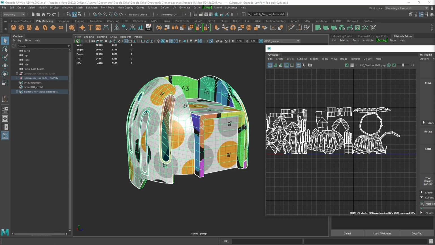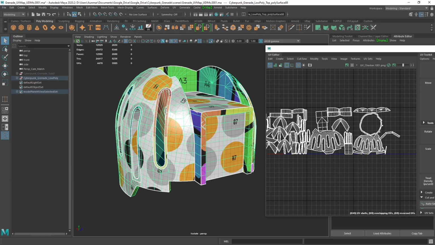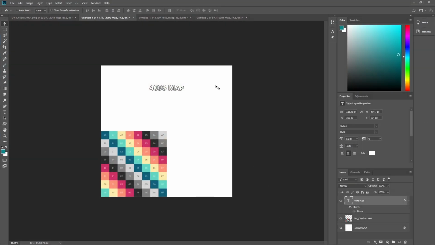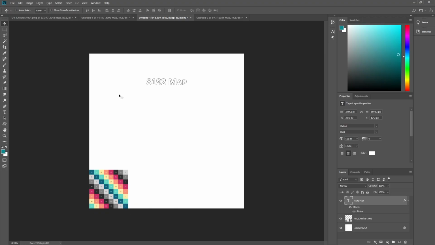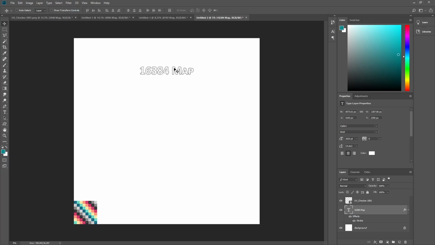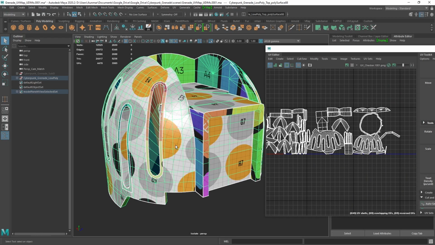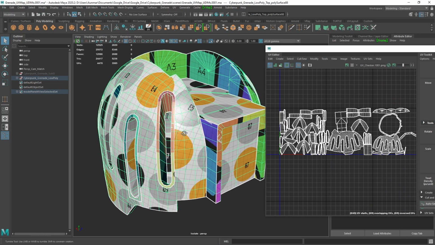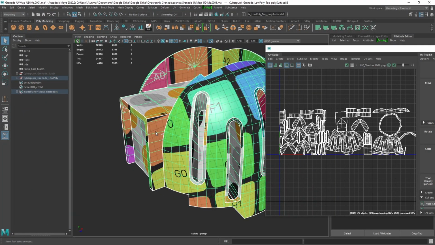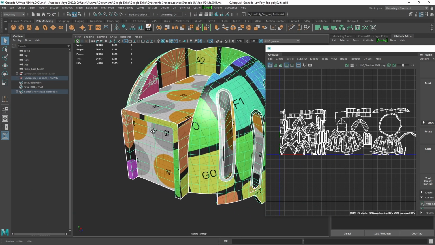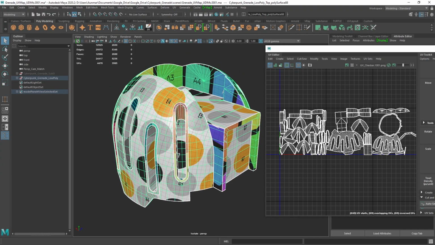So to recap, you delete UVs, create camera-based UVs, turn on symmetry and start creating seams, unfold, and then pack and lay out. Then we took a look at UDIMs, and we understood why you'd want to use them, where you need a lot of resolution without having to bump up to a massive 16K or 8K, and you want to land somewhere in between. It's a workflow being adopted more and more in the real-time industry. It's been in the film and VFX industry for a while now.